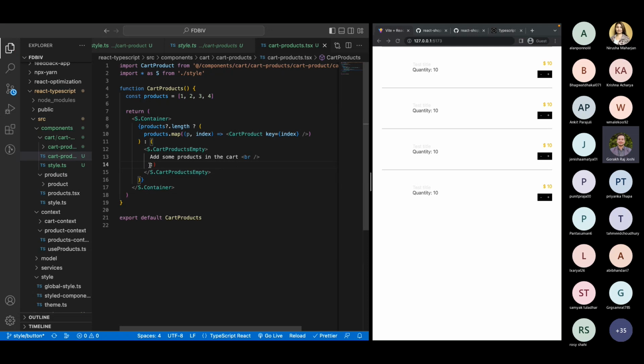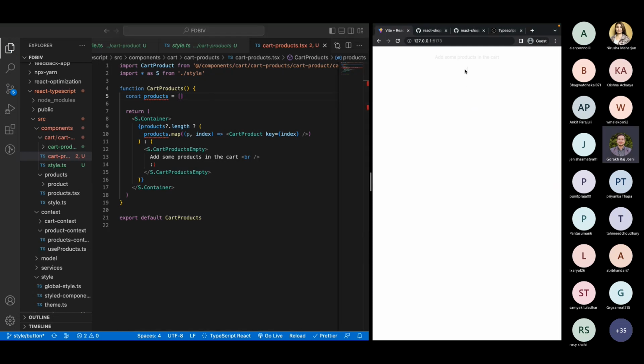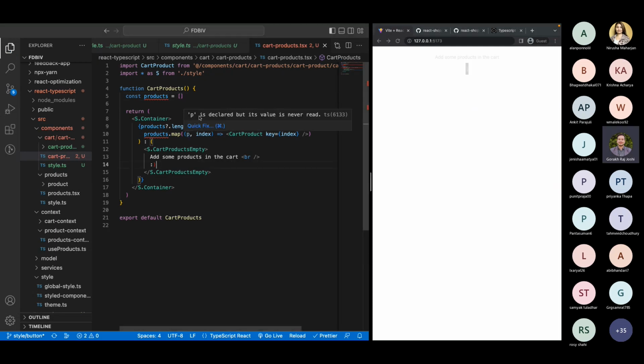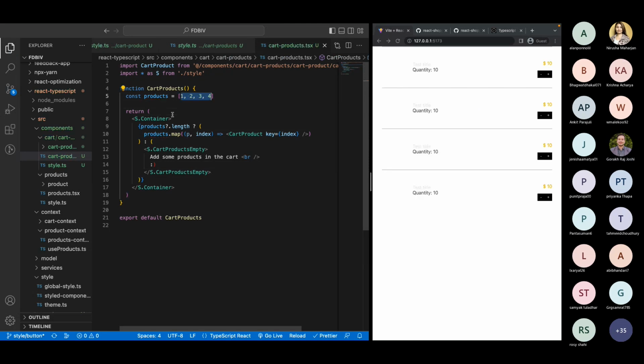Maybe we'll see that it's just a part of JSX for now. Maybe you can just write something here, and we have something like this is not showing, right? Because we have currently product. Let me remove that and we'll see this UI. Let me make this product empty for now. And we can see this UI. This is just that emoji, I think. Yeah. Okay, this is also done.